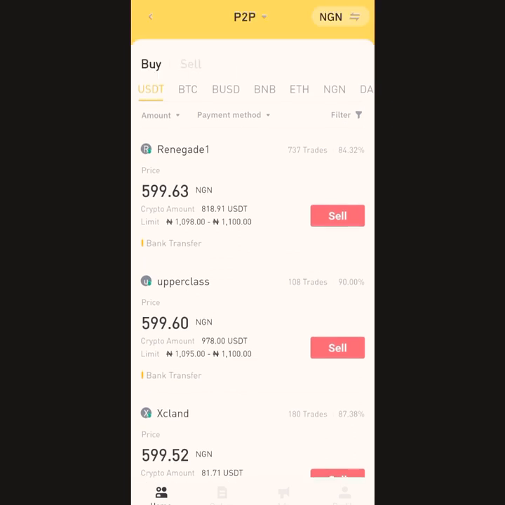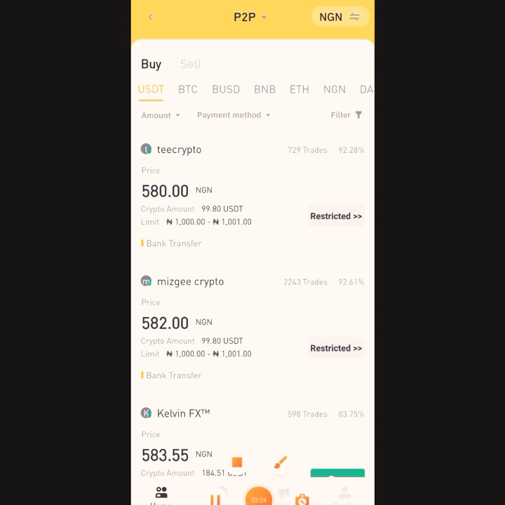there are things you need to take note of while in the P2P market. One thing is the volume of trade, which is this right here. You can see the amount of trade this person, the owner of this order, has been placing. Now this order may be restricted due to some reasons, maybe by Binance. Now what you need to take note of is the number of trade this person has done. Now this guy has 790 trades, which is fair enough, and also his percentage right here.